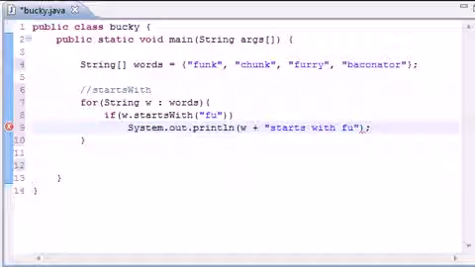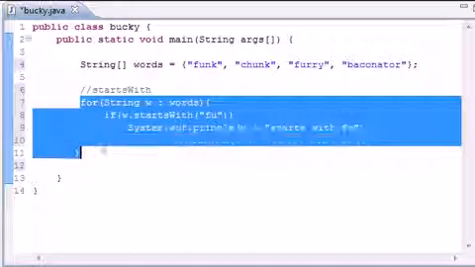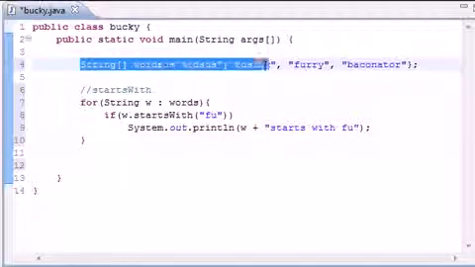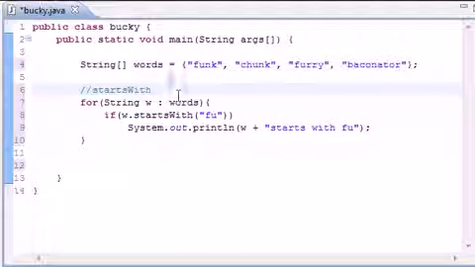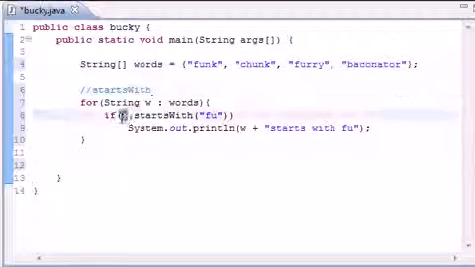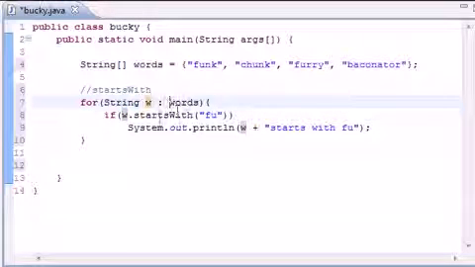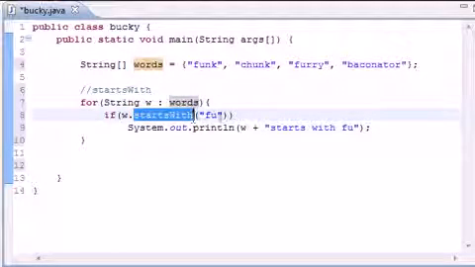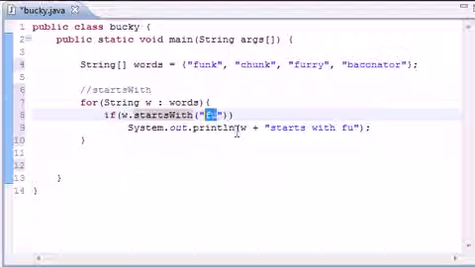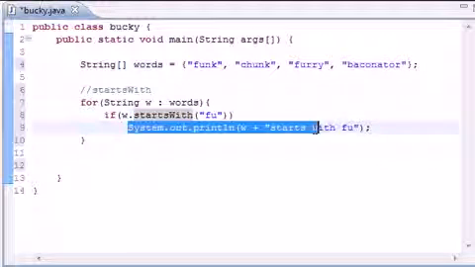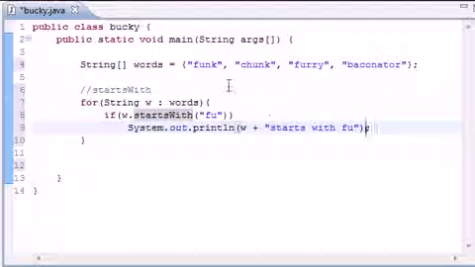Good enough. So now here's what we're doing in this tutorial. Since we have this enhanced for loop, it's going to allow us to easily loop through this array. It's going to take each word represented as w at the time, and check if this starts with fu, which we passed in, it's going to output this. If it doesn't, then it's going to do nothing at all.